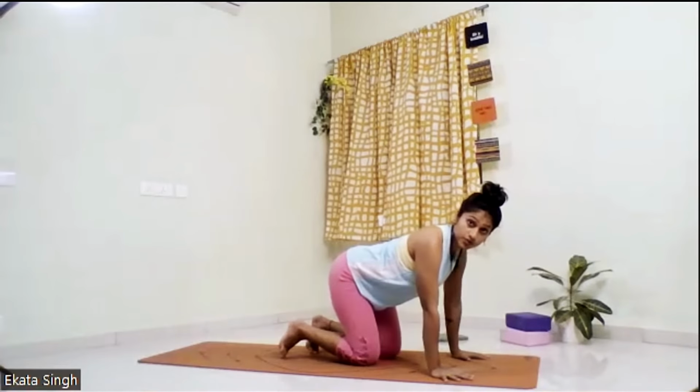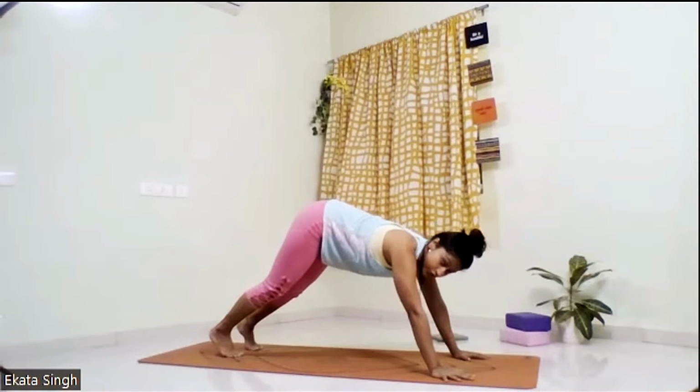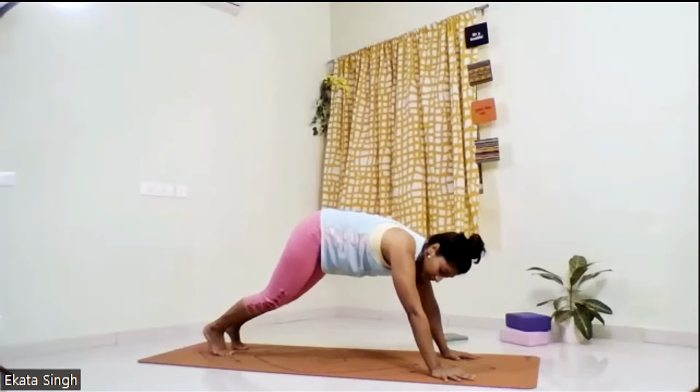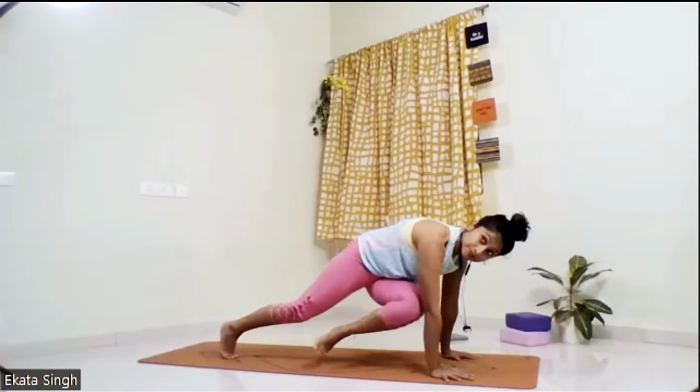Okay, 30 rounds of this. And obviously make sure that your shoulders are not far back. Because if your shoulder is behind your wrist, then you won't be able to reach your elbow. You have to keep your shoulder on top of the wrist to reach your elbow.